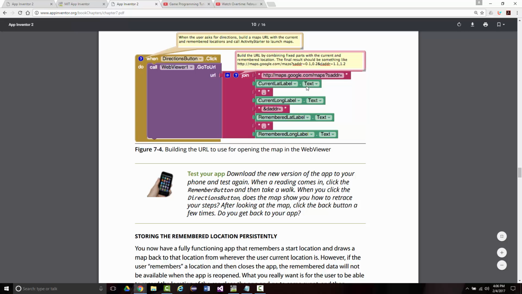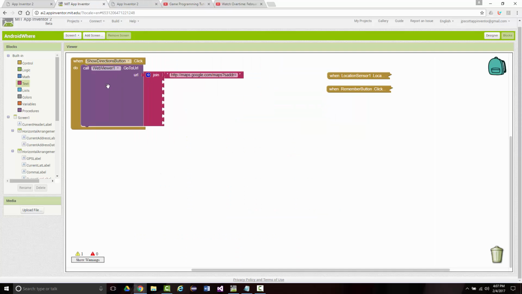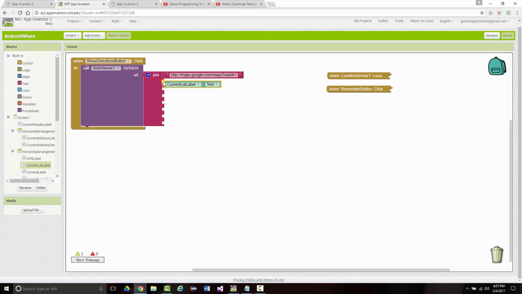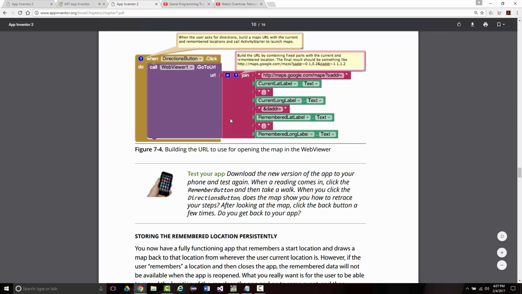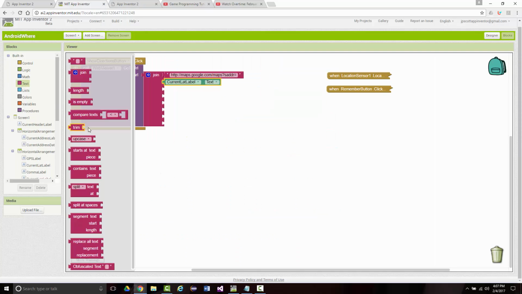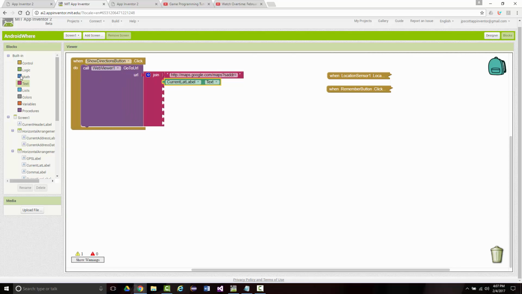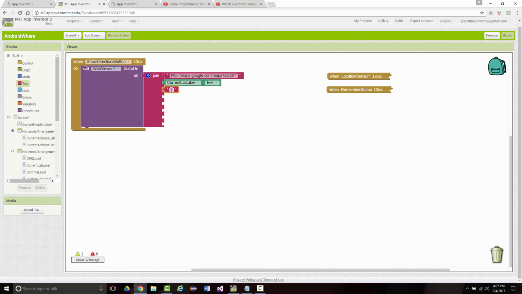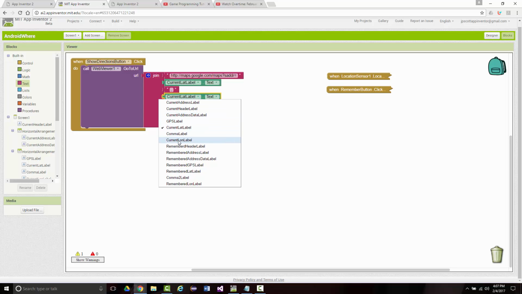And then we want the current lat label.text, and then a comma, and then the current longitude label.text. Now I'm just going to duplicate this, move it down here, and change it from current lat label to current lon label. Okay.